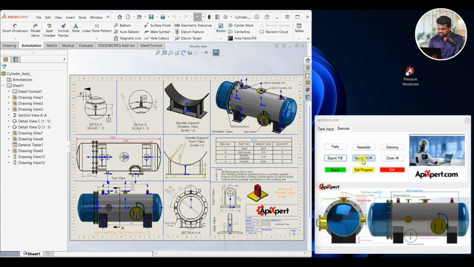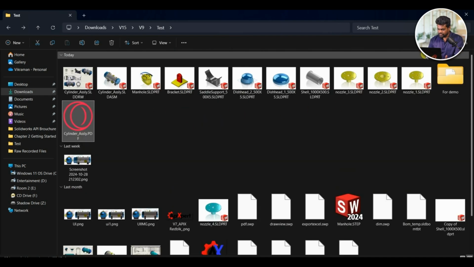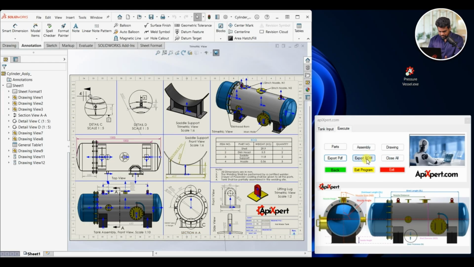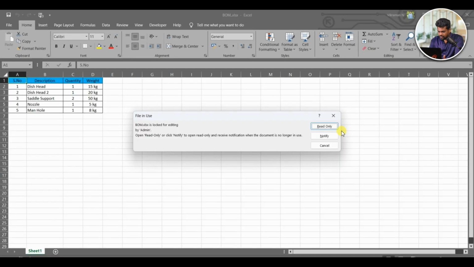Let's check the next option, which is export as BOM, and if I click on this button, the bill of material of this assembly will be exported in an Excel sheet. Let's check the target folder once. So you can see that there is no Excel file created in this folder. I'm clicking on this export BOM button. Yeah, I think the program is completed now. Now let's check this folder again. You can see there is an Excel file present in this folder, which is the bill of materials. Let's open it. You can see the bill of material have the list in this Excel sheet along with the weight, quantity, part number, everything.